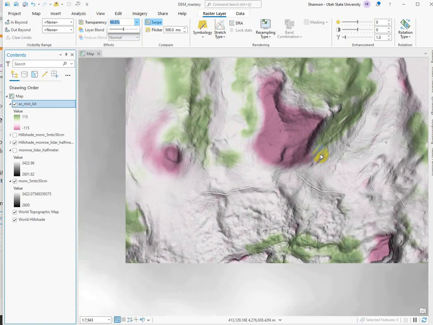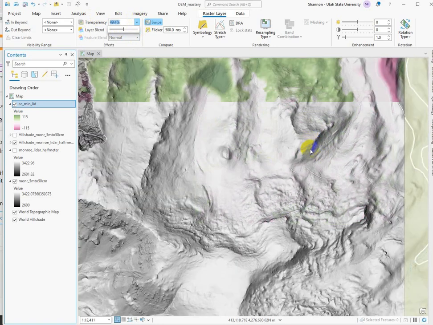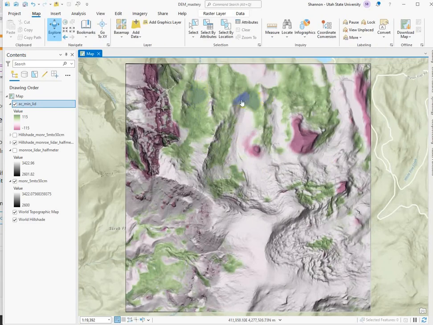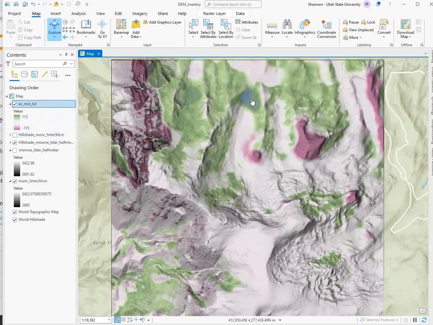That does a pretty good job. So these are areas. Wow, yeah, that's pretty striking. The red are areas where the LiDAR is doing a better job. It is above the autocorrelated. Where the autocorrelated is displaying higher than the LiDAR is in green. And look at these two really dark pockets here, probably our pockets of the highest error.